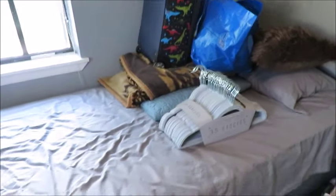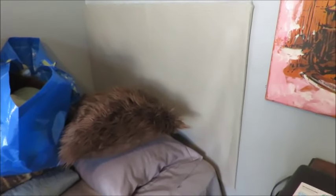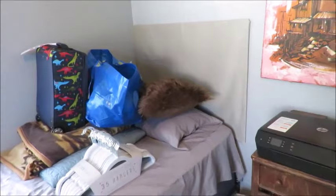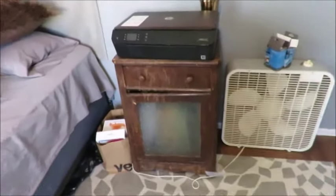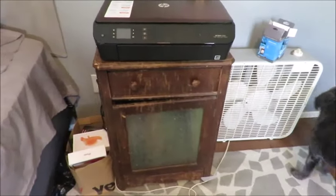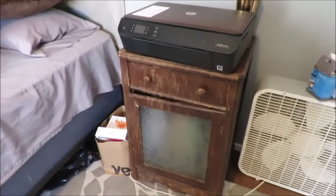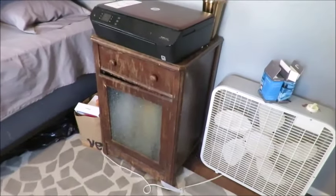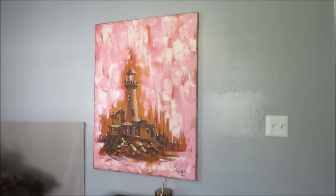Right now there's just stuff on the bed because nobody's using it, but I'm going to fix it up. I've got this makeshift headboard which is a piece of foam board and some cloth over it, but we're actually going to make a new headboard with some wood and paneling. I really like this little desk here — it's old, I'm not sure exactly how old, but I'm going to do a little cleanup on it and maybe refinish it later.